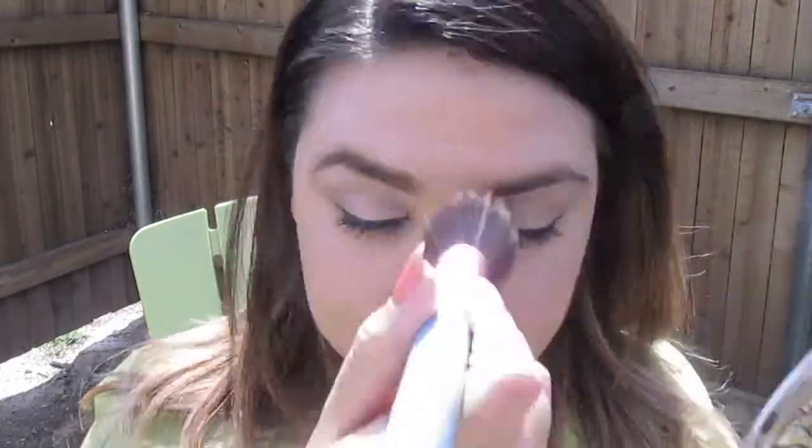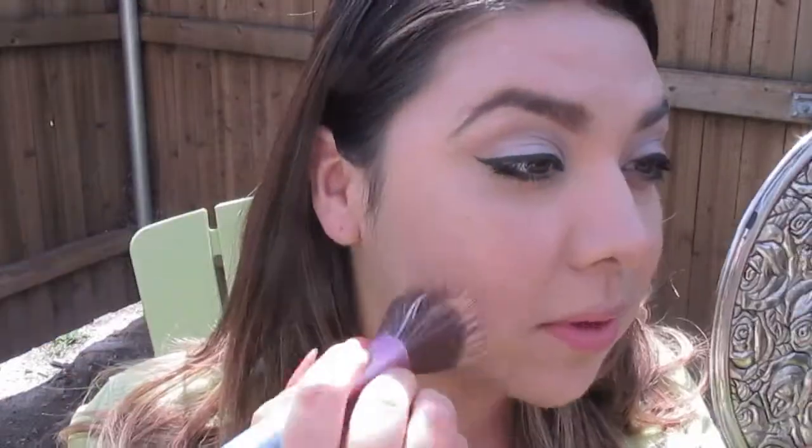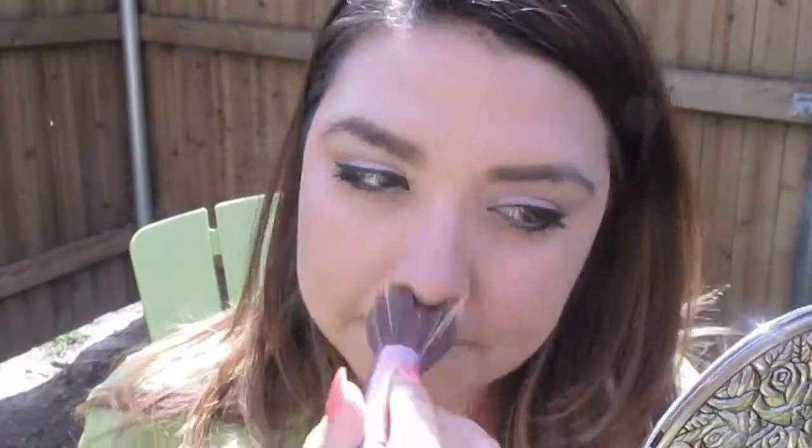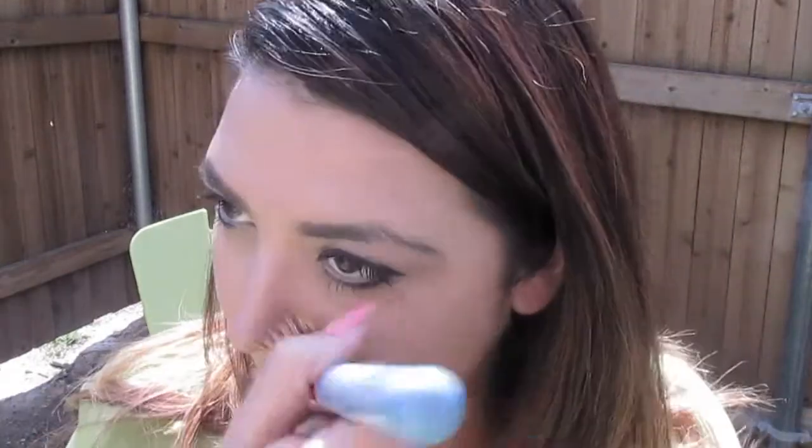Now this is the most important part to me for foundation. You really have to get a brush that's going to help you blend it out evenly and just really buff it into the skin like I'm doing here in circular motions. This is really going to ensure that the foundation is not sitting on the skin, it's actually in the skin, you know, and blended evenly so it looks like skin. So yeah, I just really like to do this even with my concealer, which I'll show you in a bit.